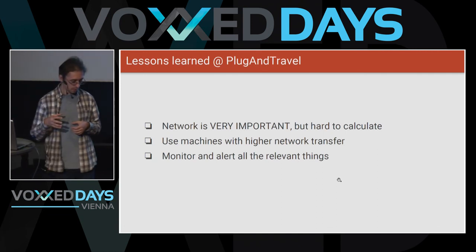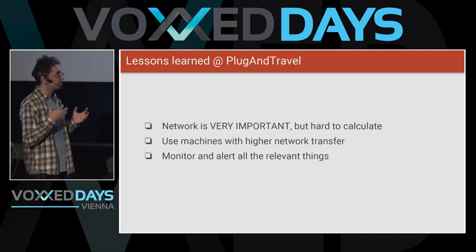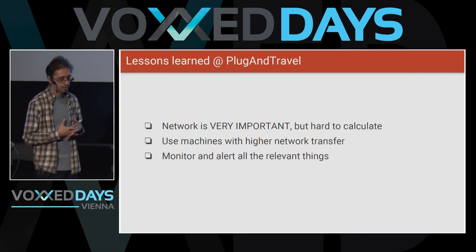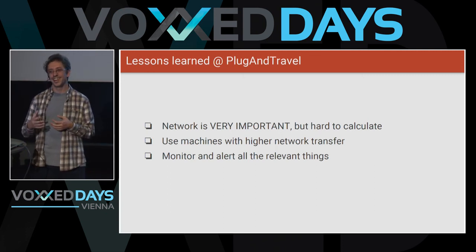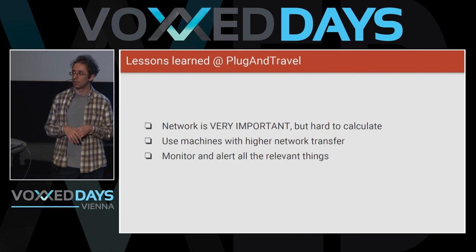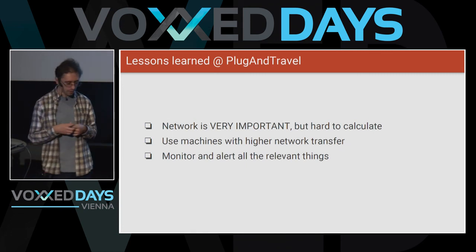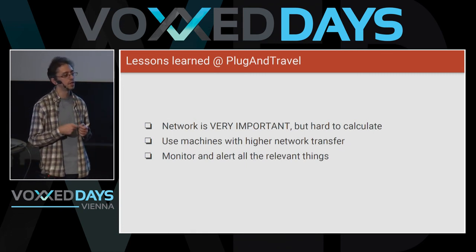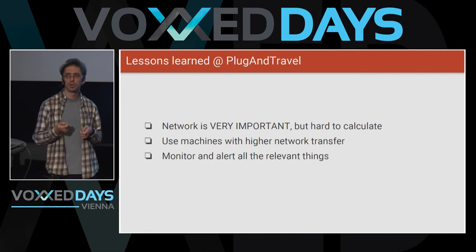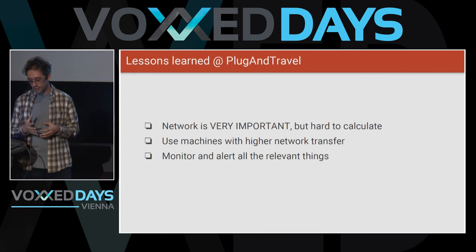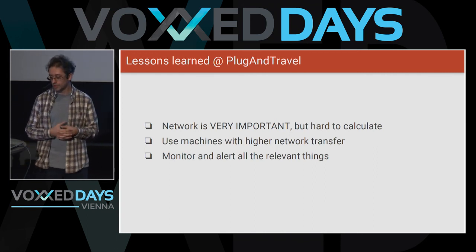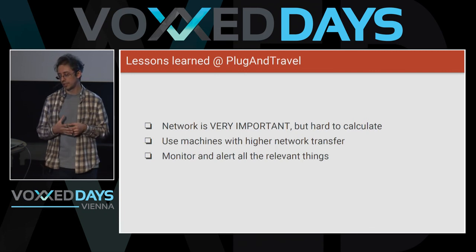Okay. I made a separate slide for this because I find it really important. What we found out is network is really important. After running Aerospike for around 1 year, and Redis for maybe 3 years, not sure exactly, we found out that at the beginning we didn't take it into consideration. For example, we tried running clusters with the burstable machines on AWS, the T machines, which do provide the RAM you need and have good CPU, but they are really bad on the network.